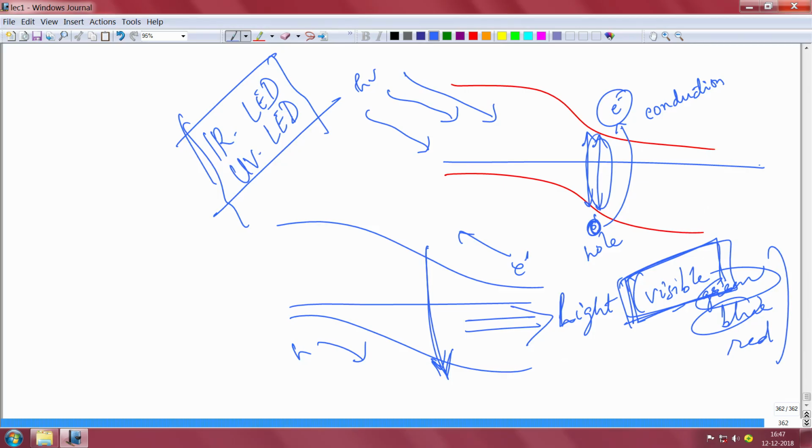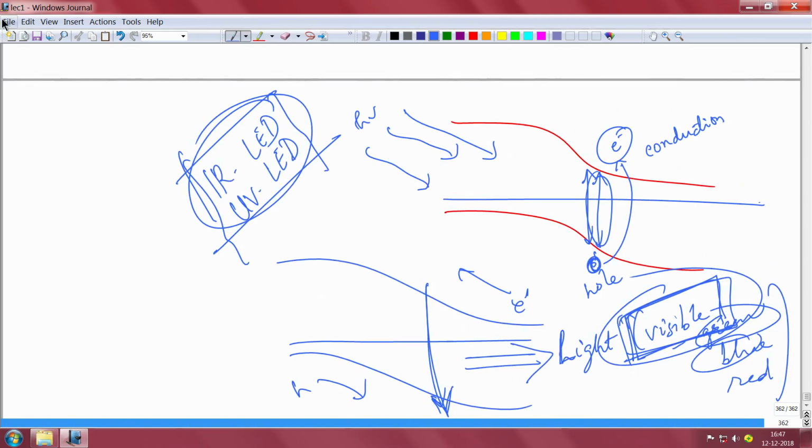There is a science of human eye perception, the vision of the human eye, and the chromaticity diagram: how do you perceive color, and color depends on the ambient light. All these things, how bright an LED is, what color you are perceiving based on the light you are shining. For example, depending on a tube light or an LED bulb, you might perceive the color of a material a little differently. All those things are important only for visible LEDs, not for IR and UV LEDs. We'll also talk about visible LEDs in slightly more detail because that is more widely used.